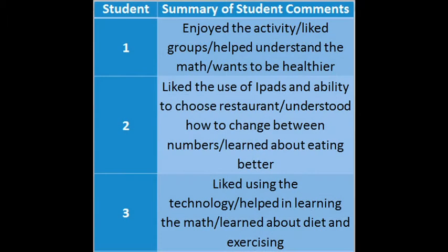Another type of data that I used in assessing this project was qualitative data from individual student interviews. I used a mix of male and female from different ability levels. They were asked questions that related to the appeal of the project and what their recommendations were for future implementation. Each student expressed the idea that using the menu idea and connecting to nutrition helped them to learn how to do the math while reinforcing the idea of living a healthy lifestyle. This table shows a sampling of the student responses that I took during that student survey.